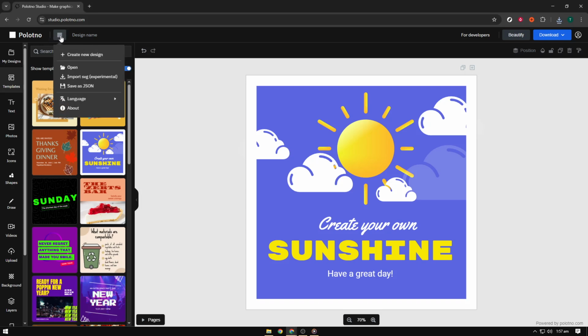From the File menu, choose Save As. This option creates a new standalone copy of your project, which is ideal for archiving a version or transferring the project between devices. It's different from a simple save, which typically updates the current file. Save As gives you a snapshot you can keep and reuse without altering your original.